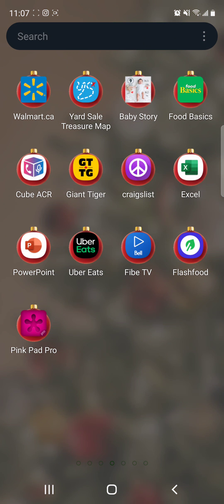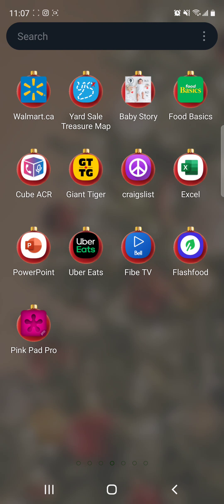What you're going to do is download this app called Flash Food. Flash Food is an app where grocery stores in your neighborhood will upload photos and prices of foods — or just items in general — that they are looking to get rid of. Whether it be they have too much stock and need to make room for something else, or they want to sell it off at a discounted price because it's going to pass its best before date very soon.